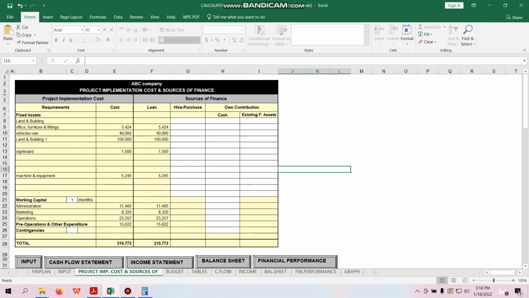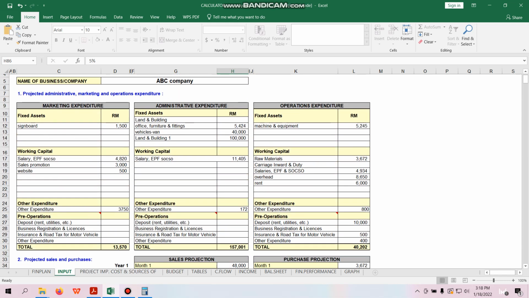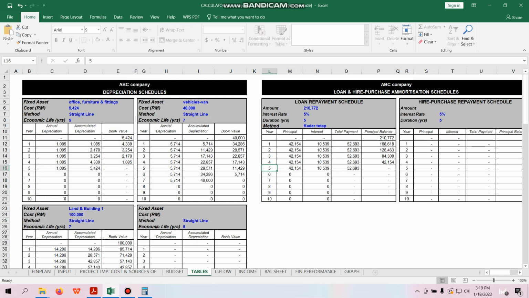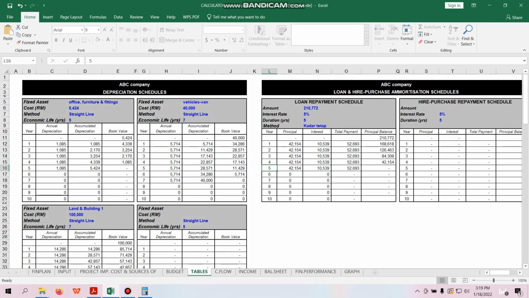Okay, why is that? Because all these expenses that we call project implementation cost came from input that we have here, okay, from this department, they are translated into this section. They are all paid by loan. Therefore, no wonder that your table only appears in this section. 210,000, similar to 210,000. So they all are in the form of cash. Sorry, in the form of cash loan. Okay, but once you change it, there will be a small change in here.